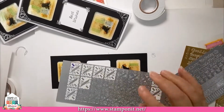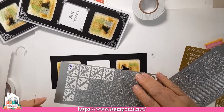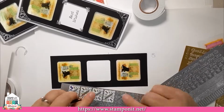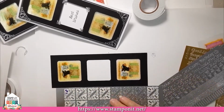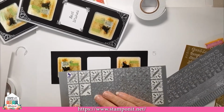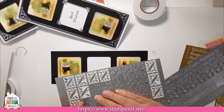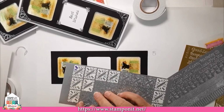So I'm going to put the corners on first. That's what I tend to do. I like to put the corners on because if the corner has some openings, if I were to put that strip on there, I might get it to where it's going to show. So I'll just pick a spot, pick an area. Well, Jiminy Christmas.